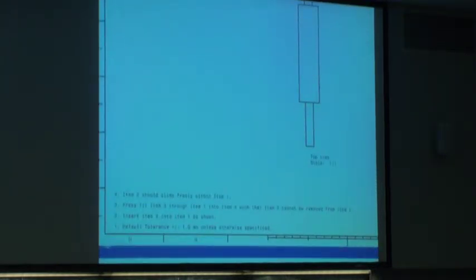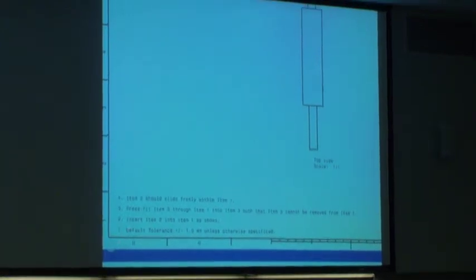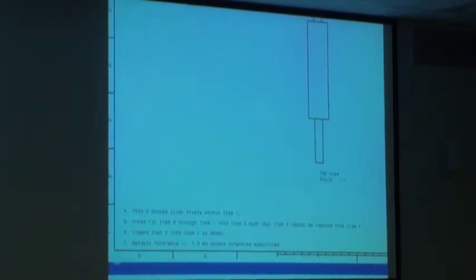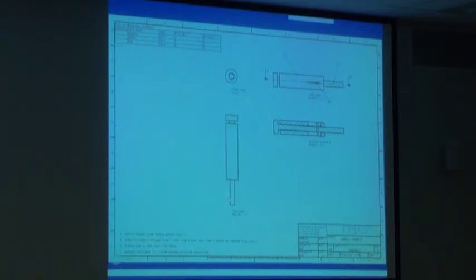And then in your notes, a little bit different. Here I did do a good job of specifying a default tolerance. A lot of times this is in the title block, but it can be in the notes as well. And then I'm gonna give instructions on how to assemble this. So I'm gonna say insert item 2, and in the bill of materials I have those numbered, insert item 2 into item 1 as shown. What this is telling you to do is to insert the shaft through the handle. And then I say press fit the pin through the handle into the shaft so that the handle cannot come off, okay? So you can use basic English with this. You don't need to use legalese, but this is how you instruct people on putting this together the right way.